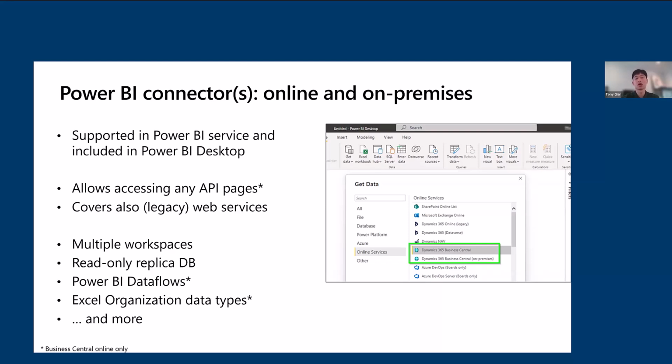And not necessarily just from Business Central. If you have other applications like CRM, or some other Excel files stored in your SharePoint, for example, you can combine all of that data and put it into one Power BI report that allows you to see data across the entire organization.